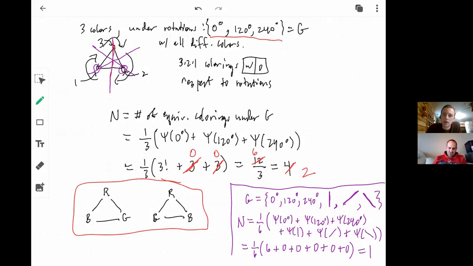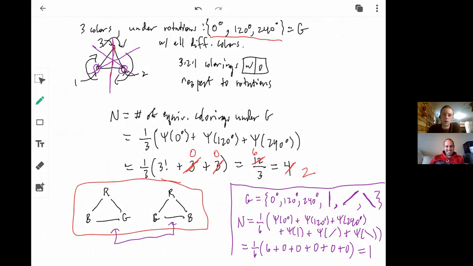And indeed, that's true. Look over here. Under reflections, what's going to be true about these guys? Under reflections, they're going to be the same through the vertical. Yeah, they're exactly the same. When I include those extra group elements, suddenly I have another way of moving something and it decreases the number of non-equivalent colorings.